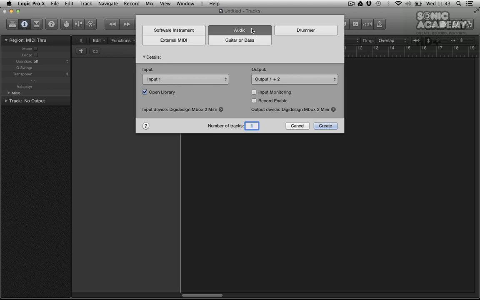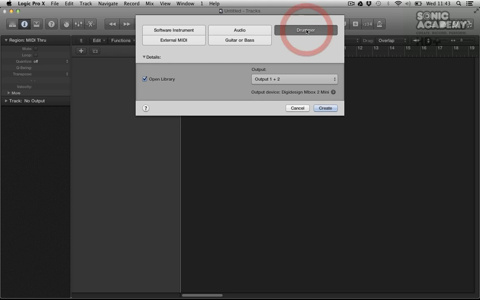It just treats it like a piece of elastic. Then we have a drummer track, kind of like a software instrument, but it's got its own big interface. It's native to Logic, so it's new in 10, and it's a massive library of drums that we can move sliders and get different feels, get different loudness, complexity, make the pattern simple, different types of drummers. These beautifully recorded kits that are just stunning.